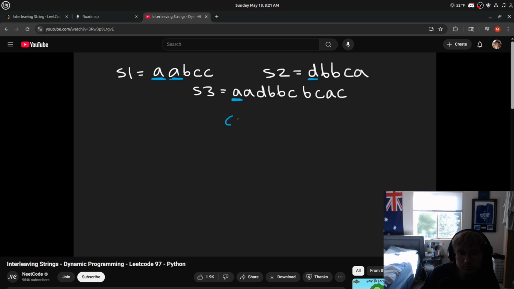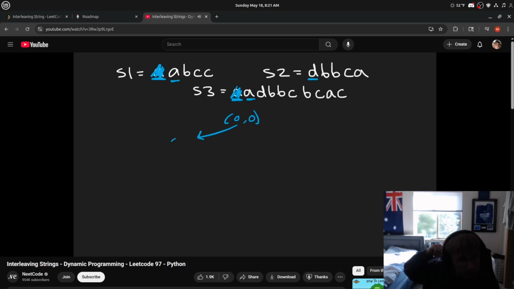So we start at the position 0, 0. The first 0 indicates what position we're at over here. The second pointer indicates where we're at over here. And we're going to compare. So does this equal this character? D does not equal A, but A equals A. So we can shift our pointer over here and shift our pointer over here. So in this case, we didn't have to make 2 decisions. We just had an easy job. We just had to make 1 decision.